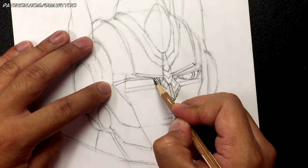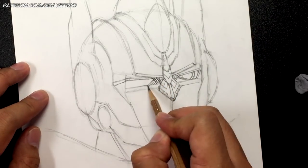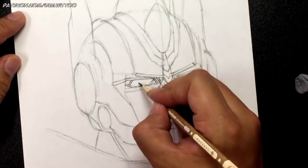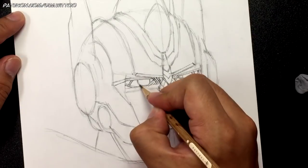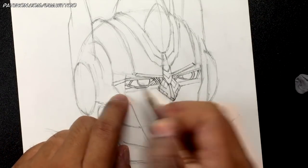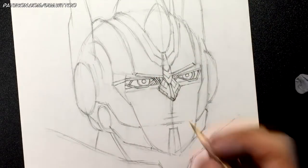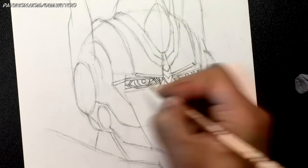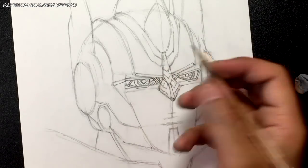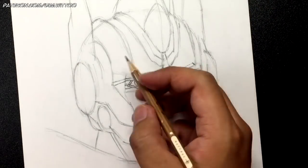Okay, now I go back to this point and I start drawing in the eye. Goes down and then sort of makes its way up over here, and then right here is the side of the eye right there. And then here I'm going to figure out where the pupil is going to be. Looks kind of good. I'm going to bring the eye lower, so it kind of goes down past this line right here, and I do the same thing on this side. Okay, I'm going to draw the pupil inside, and then right here goes like that, and then I create a whole bunch of like a spiral that looks like that behind or in the eye itself, and then some more on the outer layer looking like that. Okay, so there's Optimus's eyes.